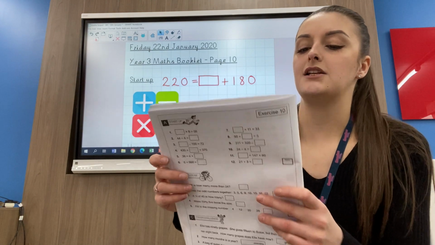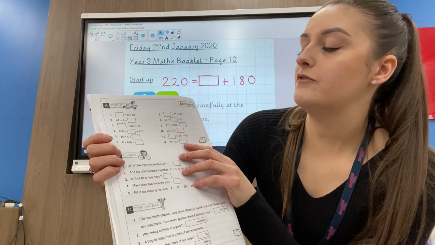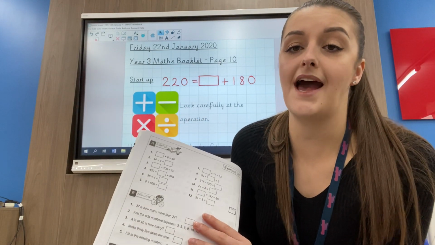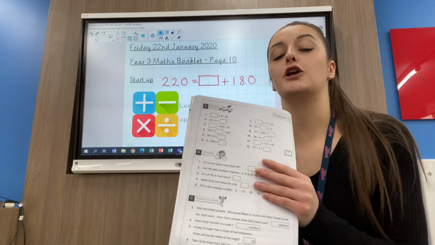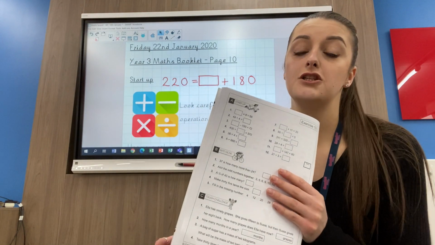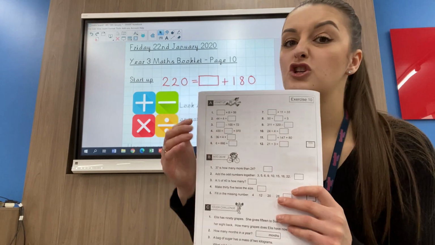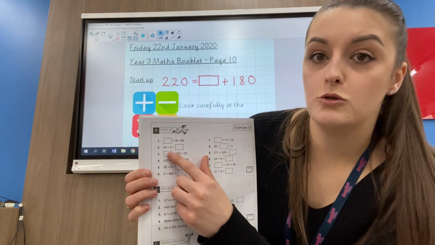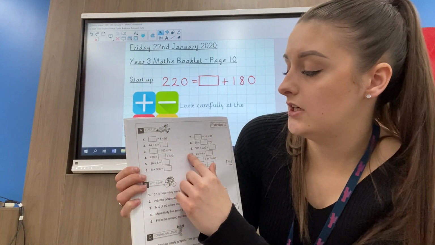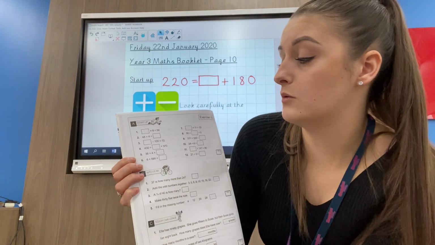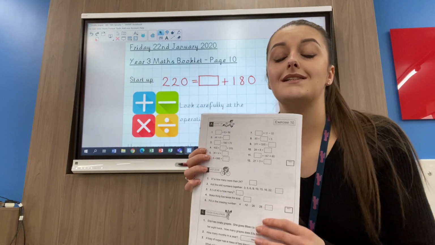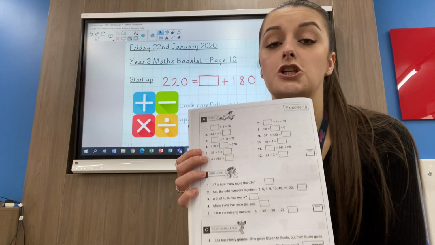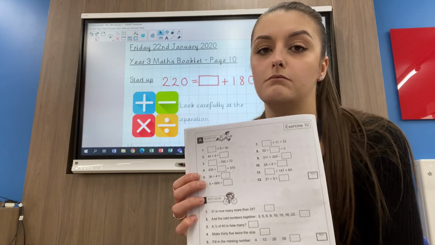So in your startup challenge today, you will notice that we've got all 4 operations. You've got some additions, subtractions, multiplications and divisions. So you need to just make sure you're looking really carefully at which operation you're doing, okay? Because there's no pattern to it today. So we're starting off with a multiplication, then we go to a division, but then we're going to a subtraction, then to an addition, and then to a multiplication. So you just need to make sure you're reading the question really carefully, making sure you're using the correct operation, and then checking your answer makes sense, because that's really important.